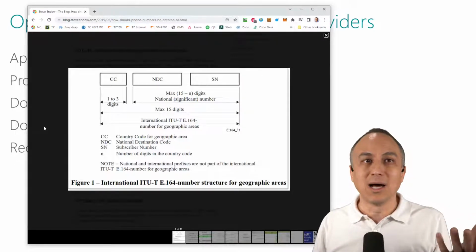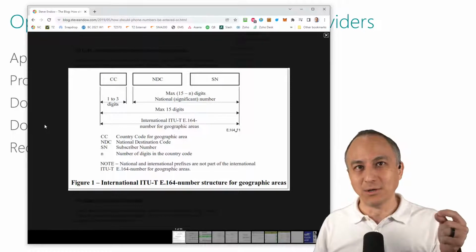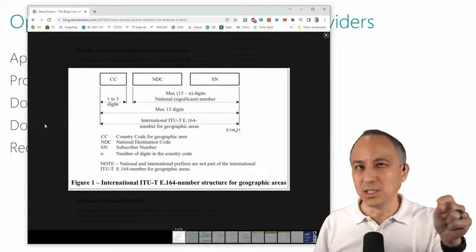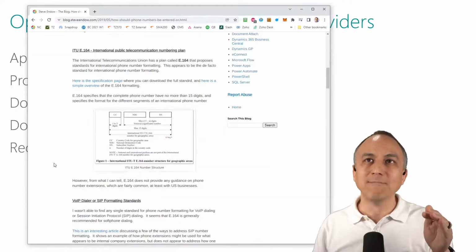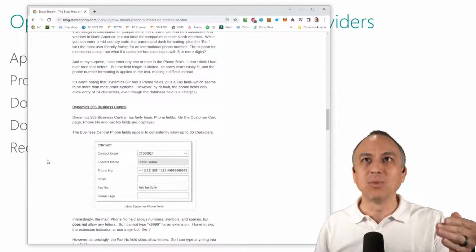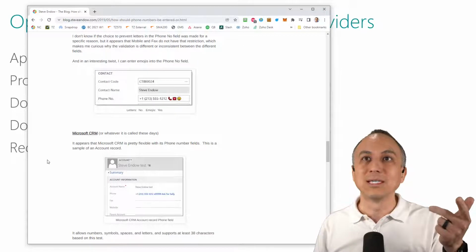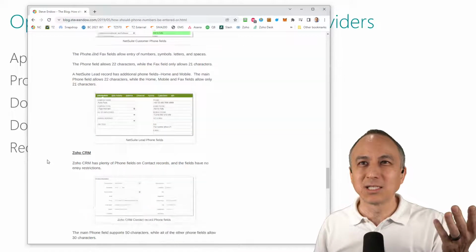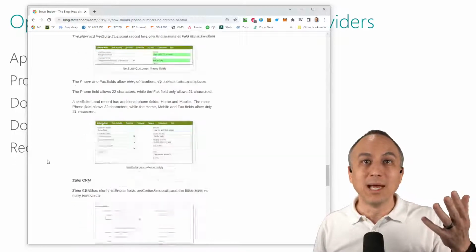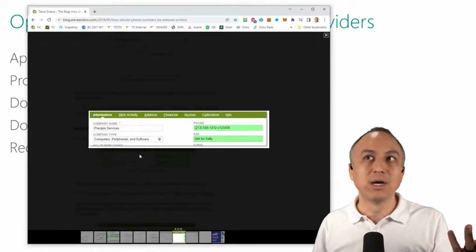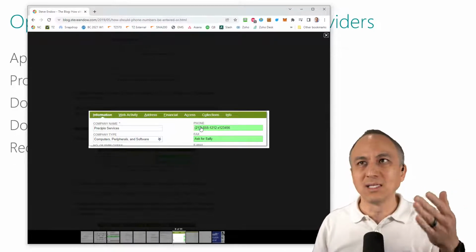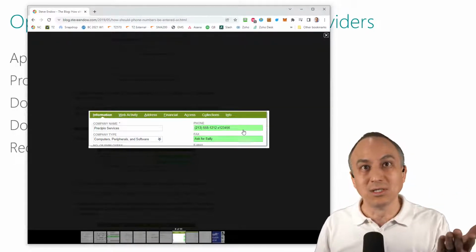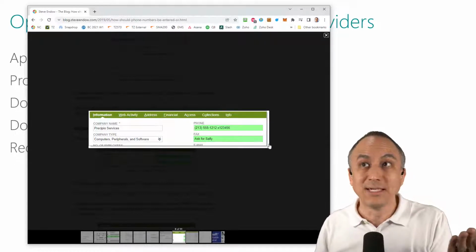And the last thing I would do is ask a developer to send data to an API or an integration with spaces delimiting segments of phone numbers. Like it can only lead to trouble, right? And so I went in and looked at Dynamics GP, Business Central. I looked at Microsoft CRM. I looked at NetSuite, Zoho CRM, and how do these systems store their numbers? And how do they deal with things like different country formatting, spaces, dashes, parentheses, extensions, a note, ask for Sally?